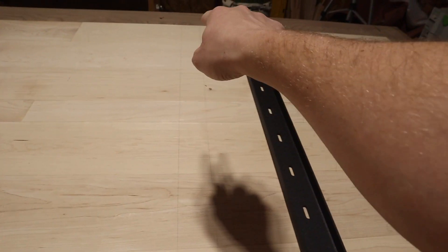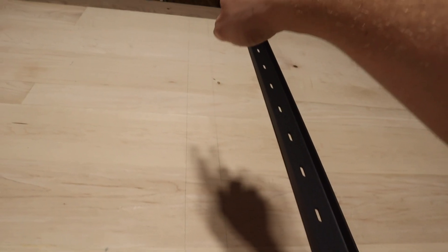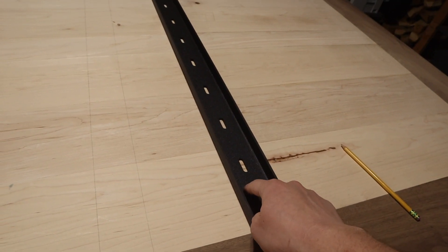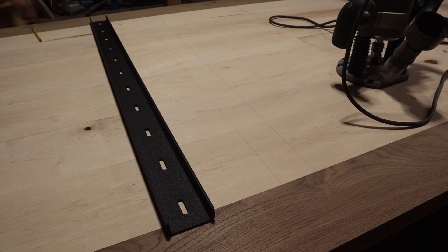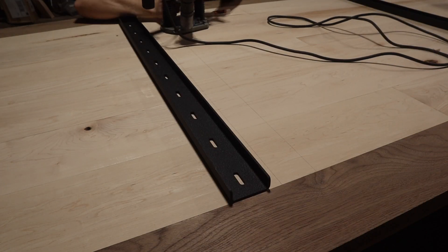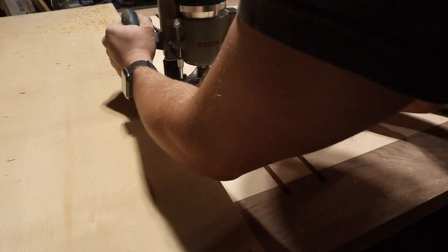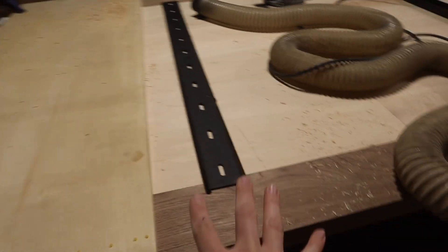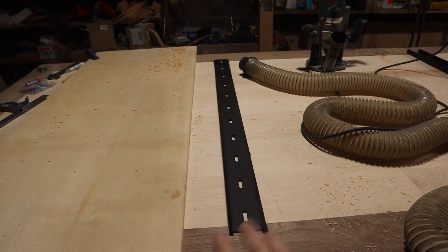With those marks in place, I'm going to take a 3/8 inch spiral bit and go down each one of the edges to the depth of the C-channels so that the back side of the C-channel sits flush with the surface. I'll cut those out and then hog out a little bit of the center so that the channel can sit lower. I'll time-lapse you through that since it's just routing. Actually, calling an audible here — I'm not going to worry about hogging out the center portion because the channel fits amazingly and when I look at it from the side it is so low profile I'm not worried about it showing or being obtrusive, especially with how good it looks.